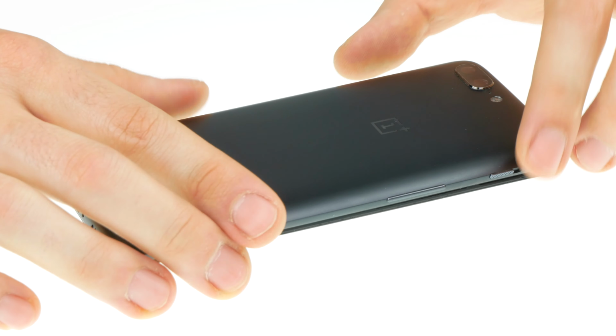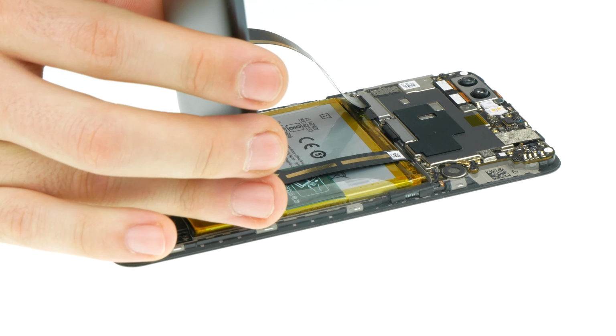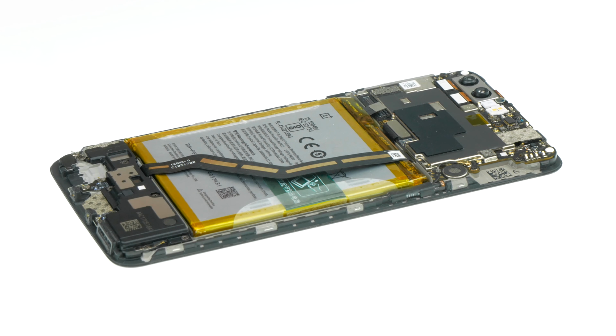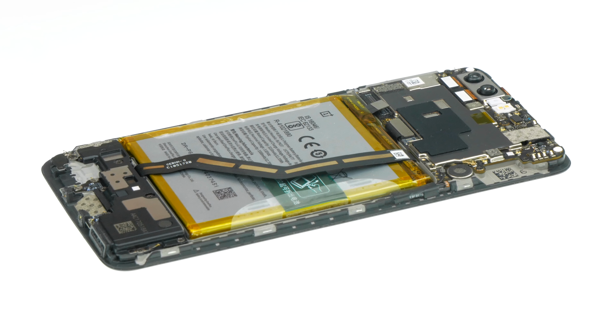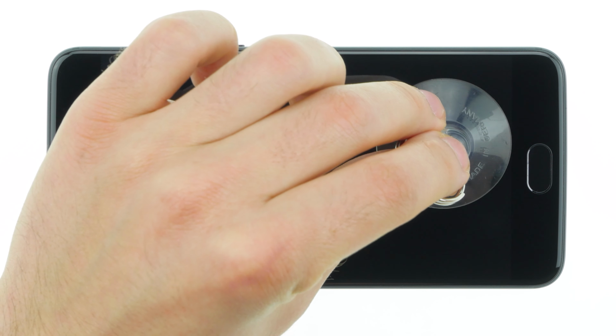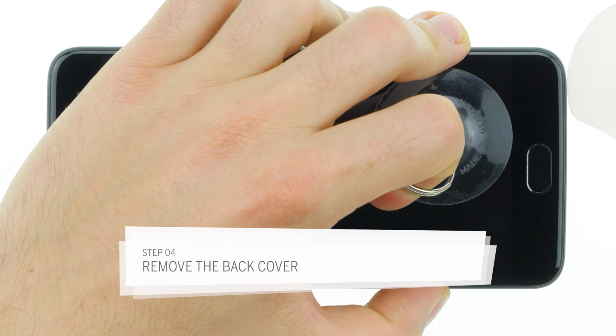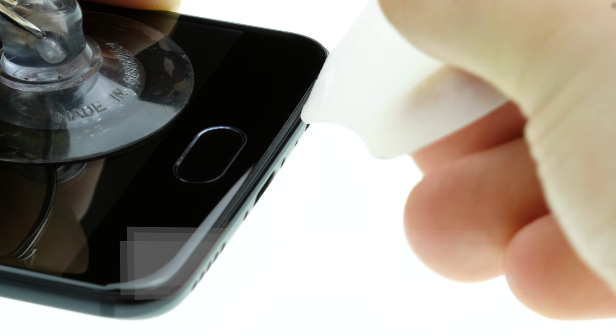The OnePlus 5 consists of a back cover and a display unit. All the electronics and the screen are installed in the display unit. The back cover is designed as a case. To lift off the back cover, you need a suction cup, a flat opening tool, and a pick. If the screen is badly cracked, cover it with a strip of packing tape so that the suction cup can stick. Attach the suction cup over the home button.